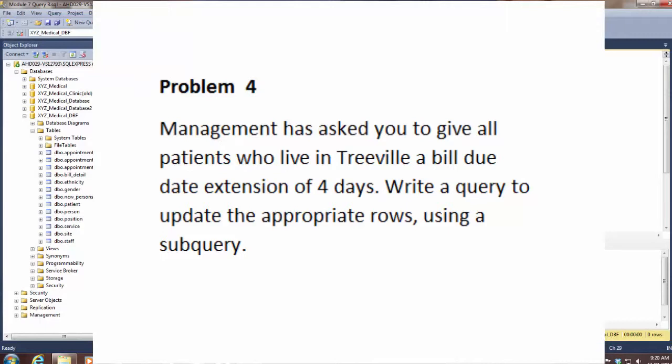Problem 4. Management has asked you to give all patients who live in Treeville a bill due date extension of 4 days. Write a query to update the appropriate rows using a subquery.